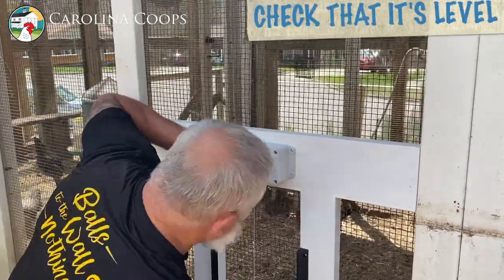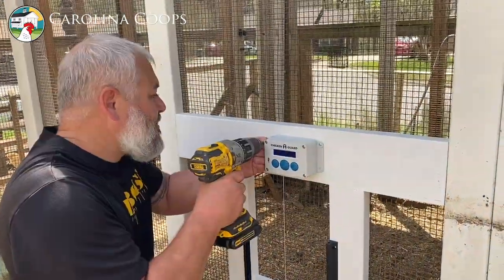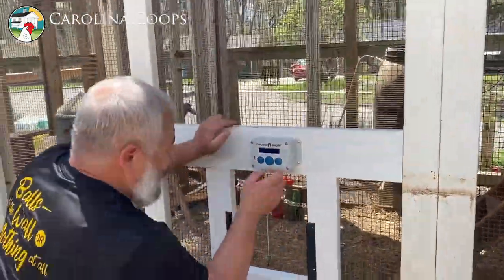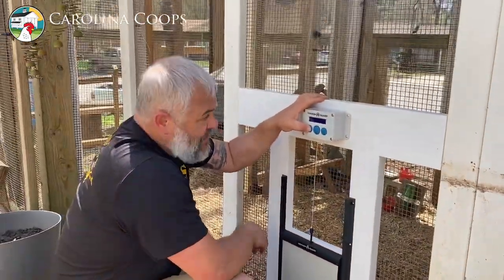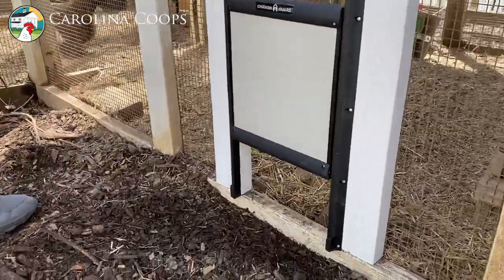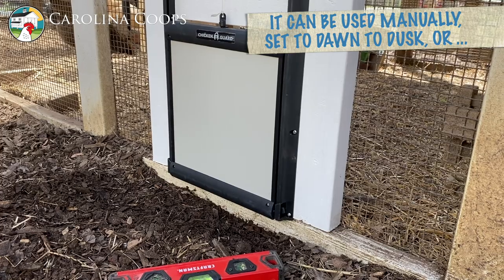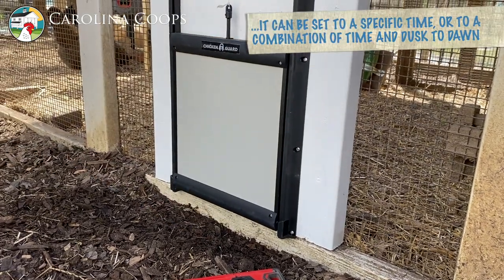Not critical, but it's nice — just leveling it off. All right, so now I'm going to get you set up and we're going to calibrate it. We'll keep it on sensor mode. I'm going to hold it and the door will stop moving once I let go of that button, so we're going to close it. I'm going to let go of the down button once those fingers come out and lock the door in. Now it's going to tell us that the calibration is correct.